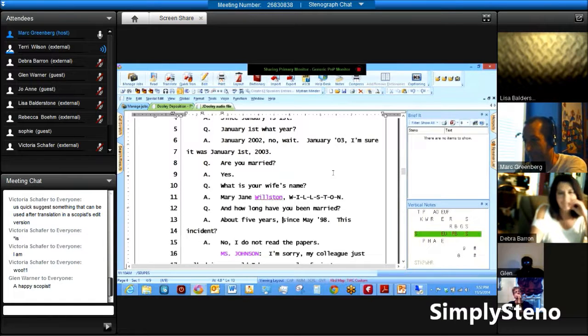Now, can you rely on audio synchronization? The answer is no. Never, ever, ever rely on your audio, because if you didn't hear it, chances are it didn't hear it. You still have to be the best reporter you possibly can, and you still have to control your environment. But what audio does in today's world is help ensure that you're producing the best possible transcript you can by simply being able to verify numbers and addresses.